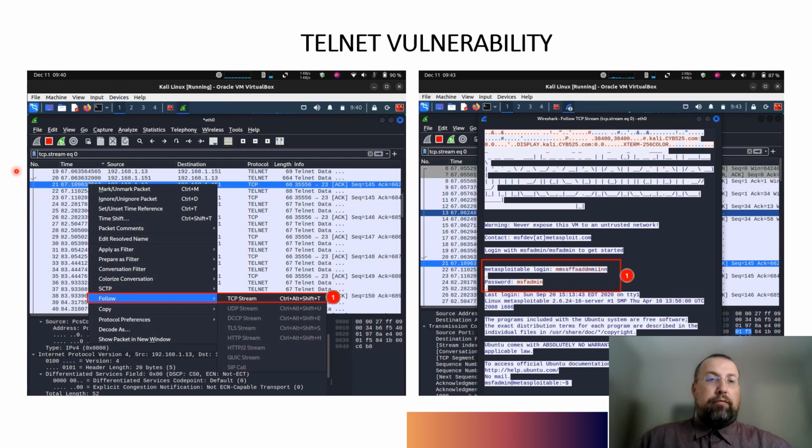So let's say we connected remotely to Telnet, and we have an attacker that is listening using Wireshark. Here we have Wireshark, and they're sitting listening to the conversation between the administrator that logged in remotely and the Metasploitable 2 system. They simply can select the connection, follow the TCP stream, and there you have it. You can see the username and password that the administrator used to log in, all in plain text. So none of it is encrypted.